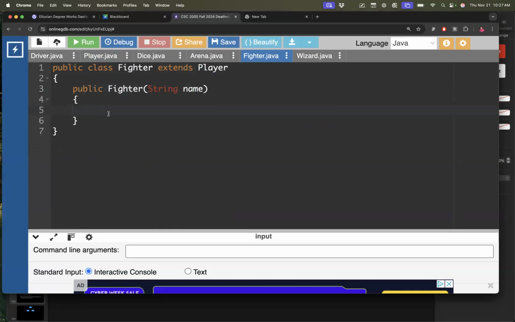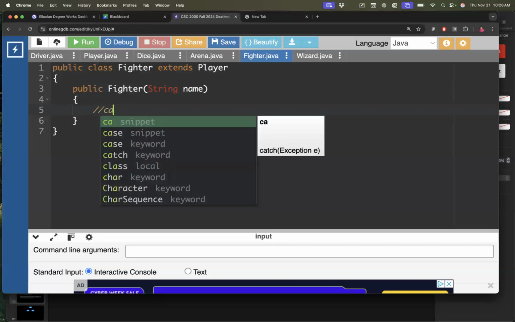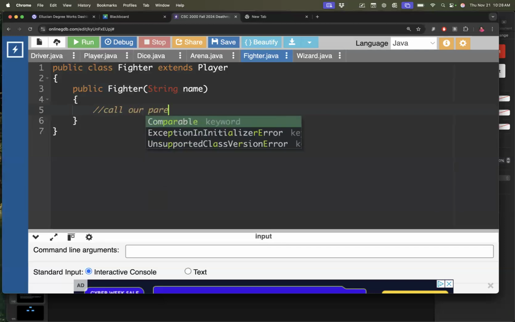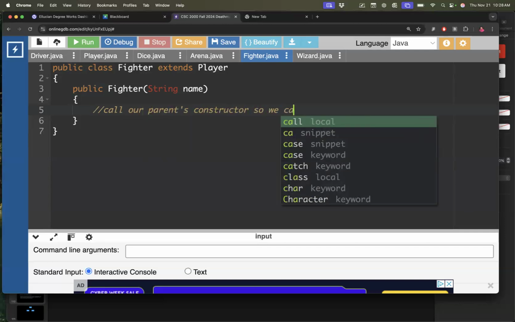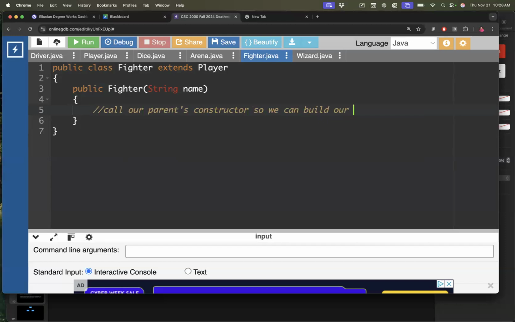Now, we ultimately want to build our parent, build our playerness, the person we extend. We want to build him in terms of ourselves. So the very first thing we need to do is call our parent's constructor so we can build our base. Called baseline. I don't know, good enough.